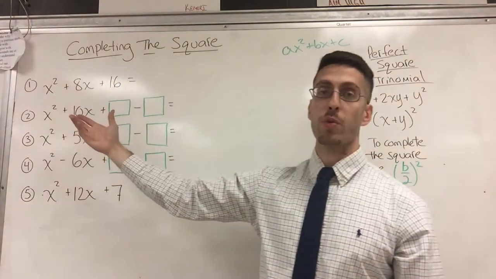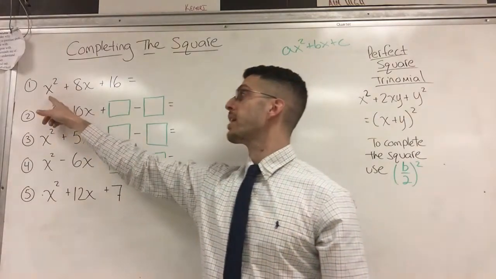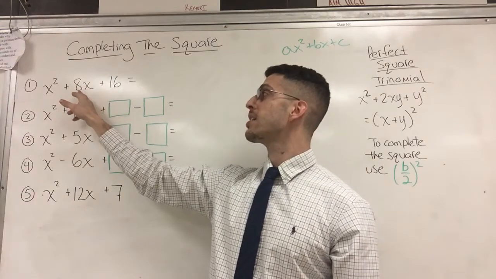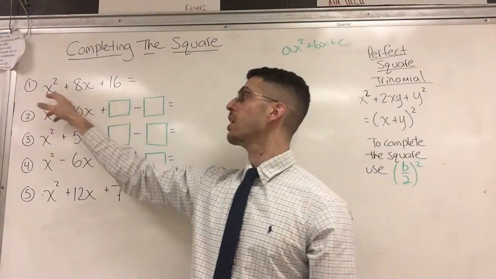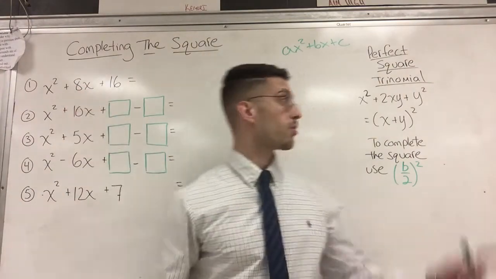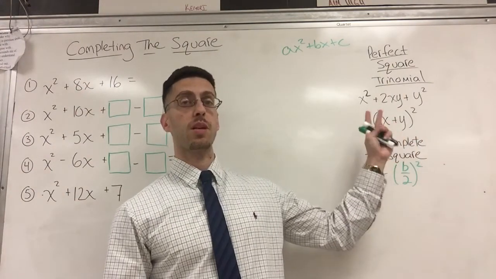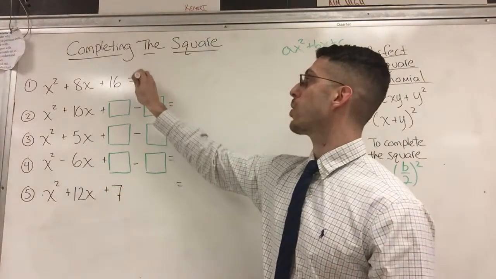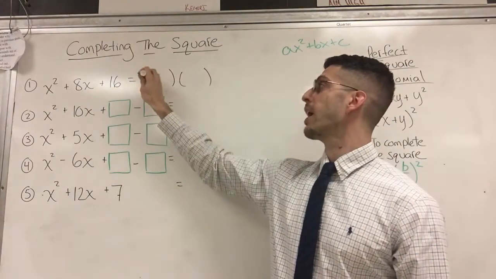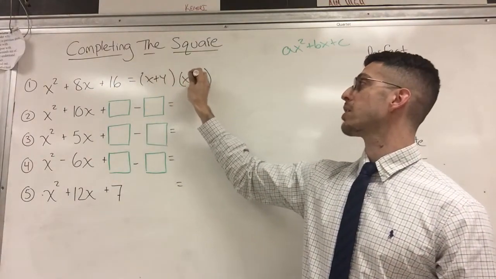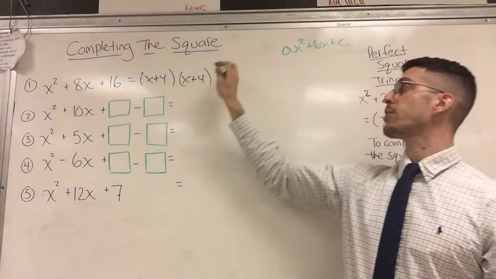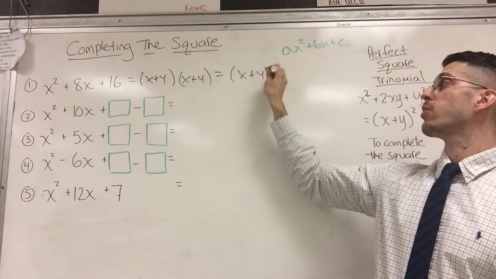You look at this, you should be able to recognize if it's a perfect square trinomial or not. x² - that's a perfect square. 16 is a perfect square. And 8x is really x times 4 times 2. And what I said here, these two numbers times two. What is he talking about? Let's say I wanted to factor, right? What times what gives me that? x + 4 times x + 4. That's it.